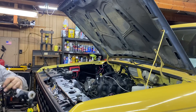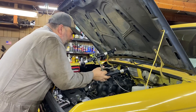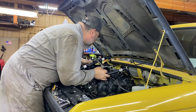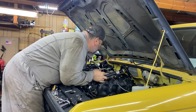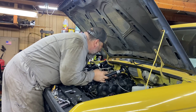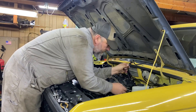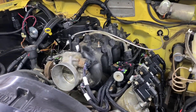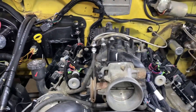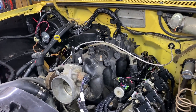All right, I got the fuel rail all ready to go back on. I vaselined up the O-rings for the intake. I just got to get this all back in. Let me get the injector harness out of the way. Okay, that's all done. Fuel rail is bolted down. Now I just got to plug in the injectors. So all the new injectors are now plugged in. Fuel system is hooked back up — fuel line back there to the rail. That's all back together. So now we can go ahead and take care of the cooling system.